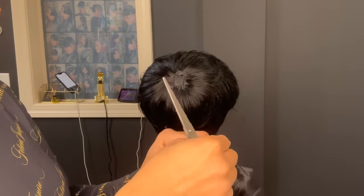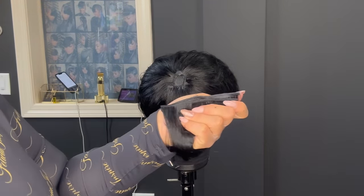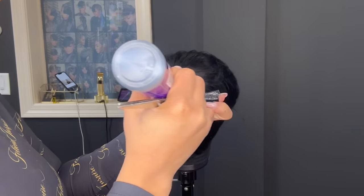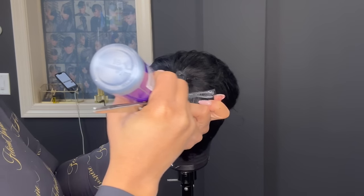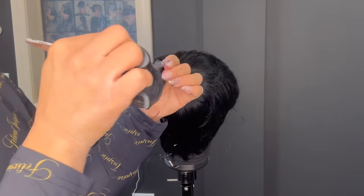For this style, I'll be making my own closure because I do not like the back of the head to be flat on this look. So all I do is I glue the back of the track. As you can see, and I'm going to show you right here, I put the glue on the back of the track, and then I'm going to roll it up.